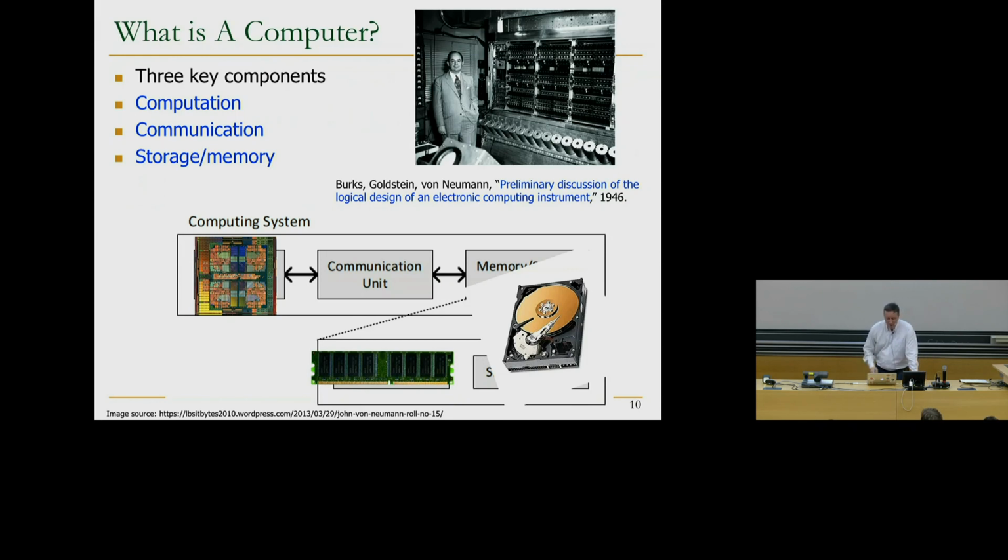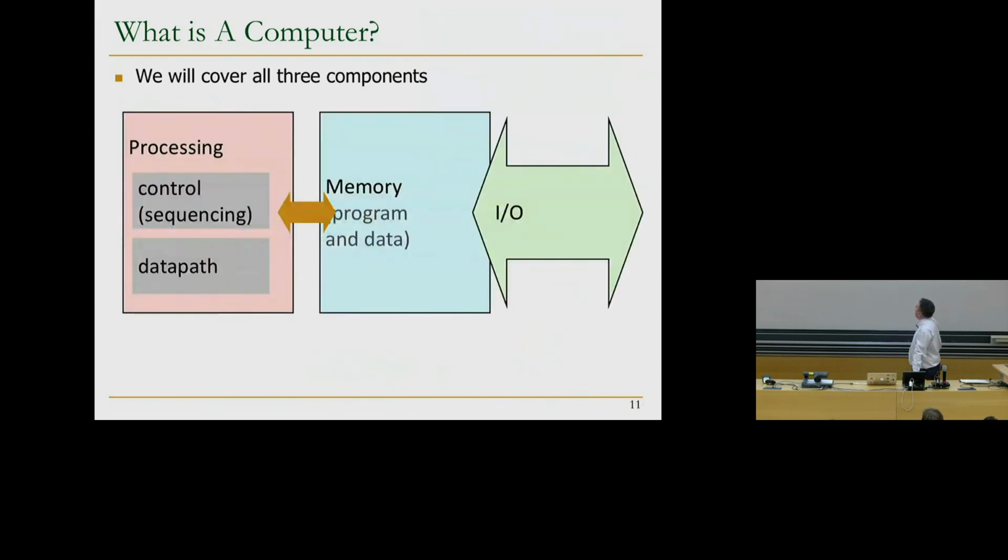Okay, so we will actually cover all three components. We will talk about processing, and we will realize that it is divided into two main parts. There is the one that does the real work. We call that a data path. So data enters from one side, gets processed nicely, and exits on the other side. And something controls the order in which this data is operated on. That's the control or sequencing part, which says, let's first take these two numbers, add them, multiply them, then subtract them, then write them back to this part.